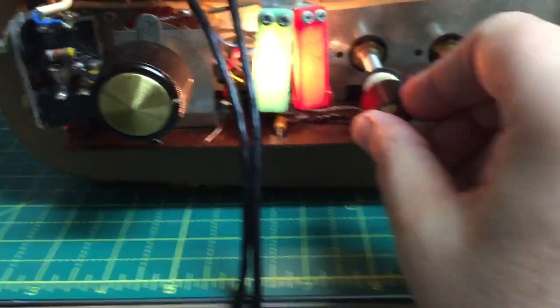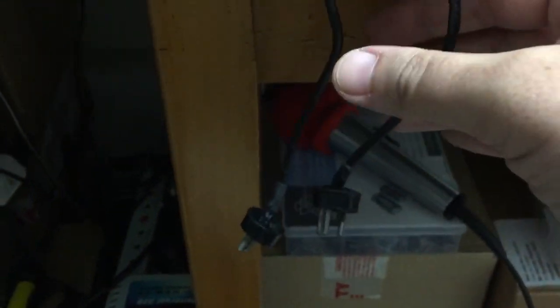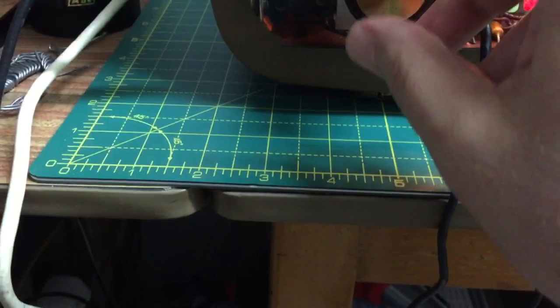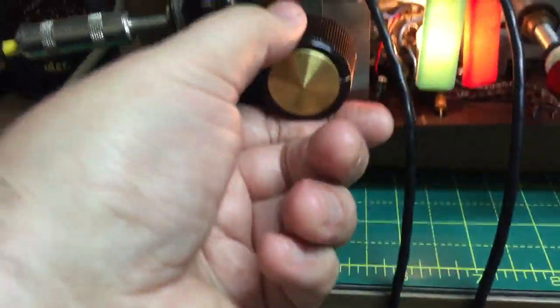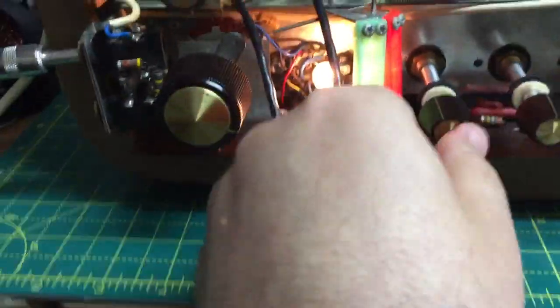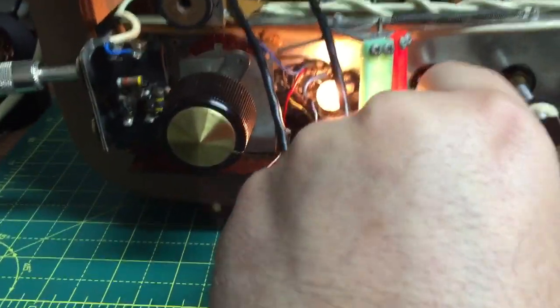There's a lot of humming at the moment because it's not connected to a deck. See when I touch it? So it's very sensitive. But if I put it on amp, tell you what, let's push the plug in. Let's put it on amp. Look, radio station. Can you believe that?